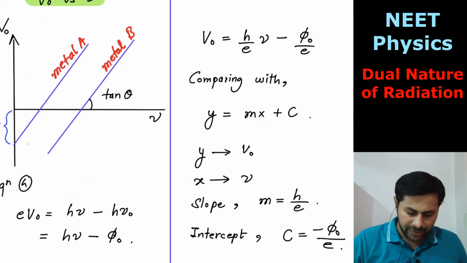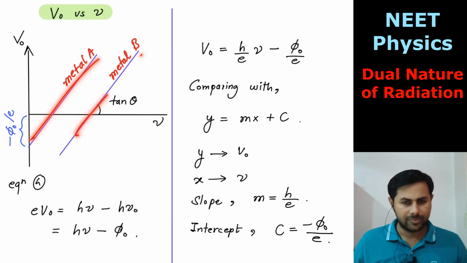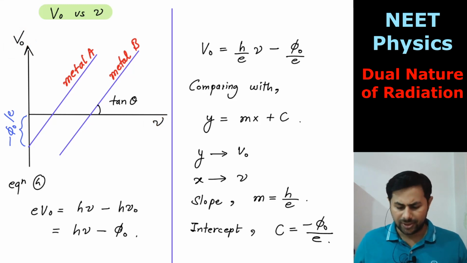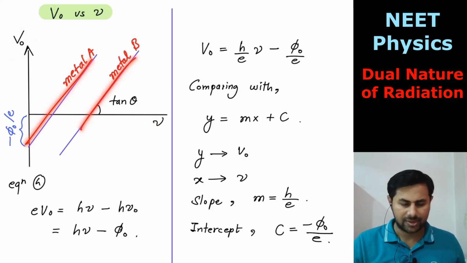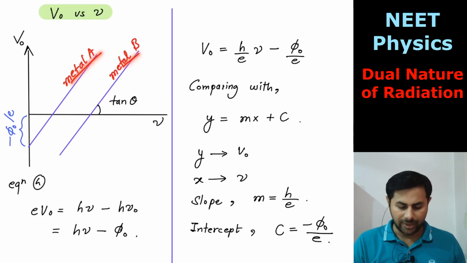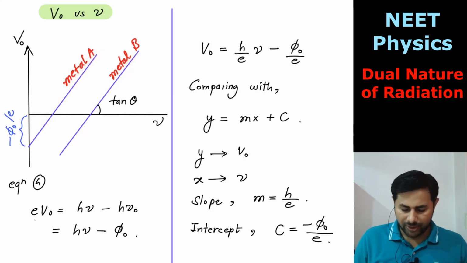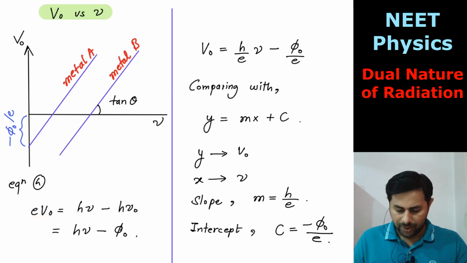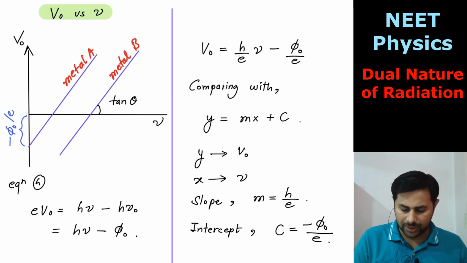And then let's see this next graph, the fifth graph. That is V naught versus nu, the stopping potential versus frequency. So we have seen in the last graph also that the stopping potential increases if you increase the frequency, but the graph between them is a straight line. It would be different for different metals. So see, you have this equation eV naught is equal to h nu minus h nu 0, right? This is Einstein's photoelectric equation. So you can move e to the other side, and you will get V naught is equal to h nu divided by e.